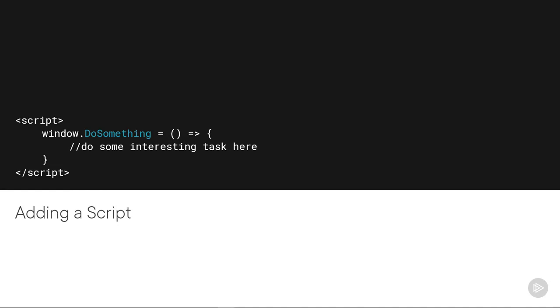The JavaScript function we want to invoke needs to be available from within the Blazor application. We can choose to include the script in the wwwroot folder and reference the file from the surrounding page. Alternatively, we can place this script inline too. Here you can see on the window object I've defined a function called doSomething. That'll be the script code, the function I'll want to invoke.